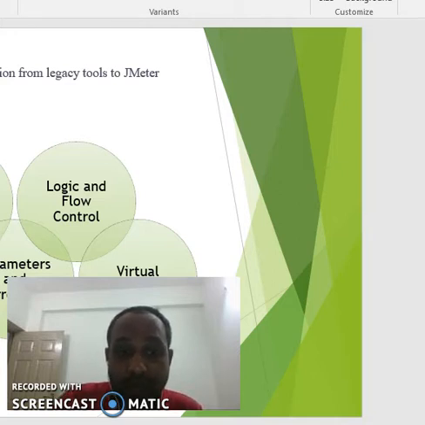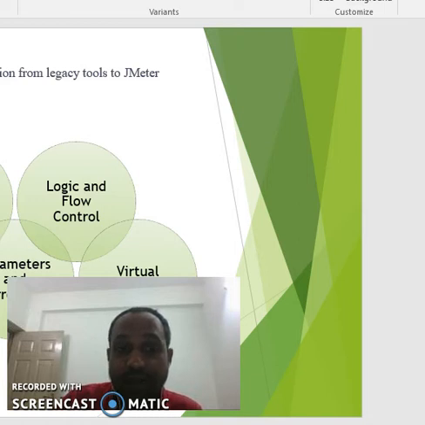And the last thing we would like to touch upon is virtual users. Virtual users are very important. Basically you want to generate a load, so you create your virtual users and put them on a server or a load balancer, wherever you want.